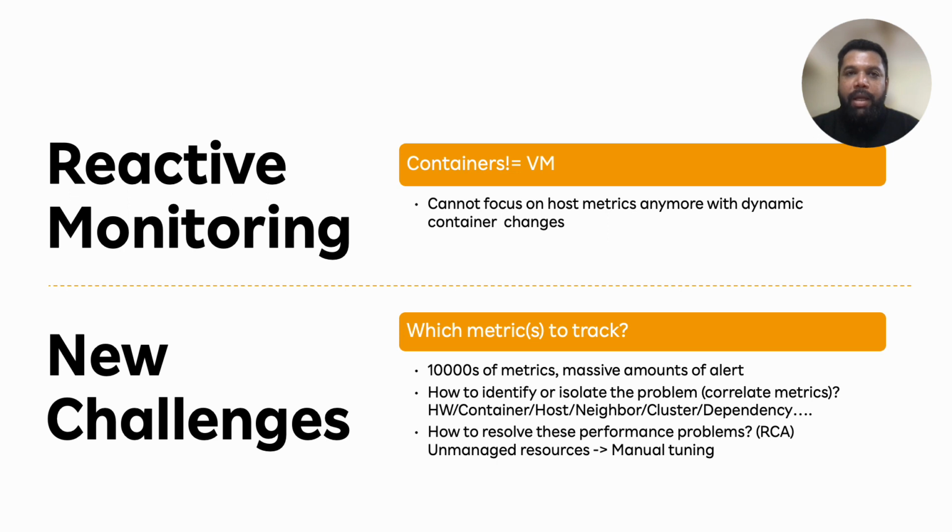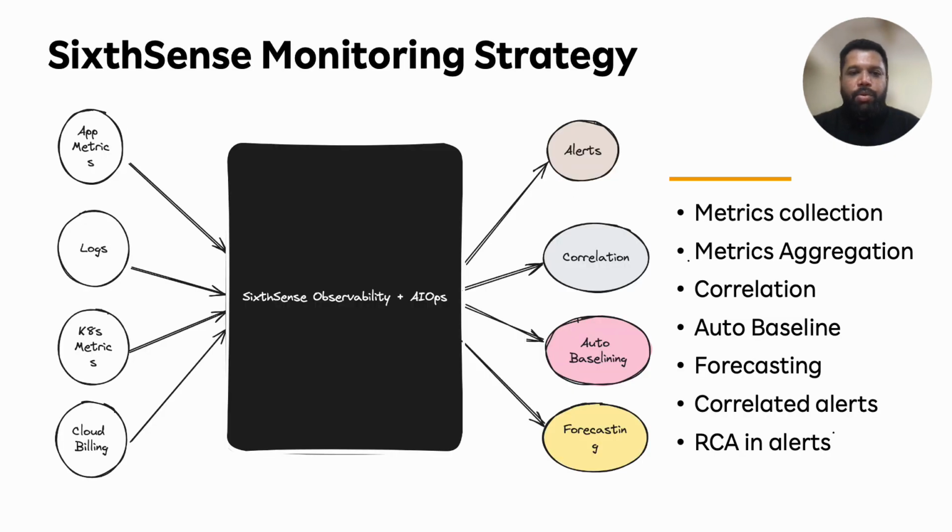So how do we manage this? How do we monitor Kubernetes effectively? That's where we're going to explain our strategy. As I mentioned, there are challenges in Kubernetes adoption, how you need a lot of people to manage Kubernetes efficiently, and also how to have high availability without any cascading problems. So how do we solve it? What is the Rakuten SixthSense strategy to solve this problem?